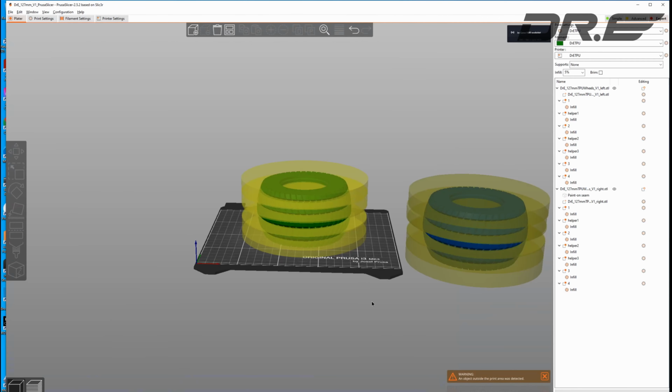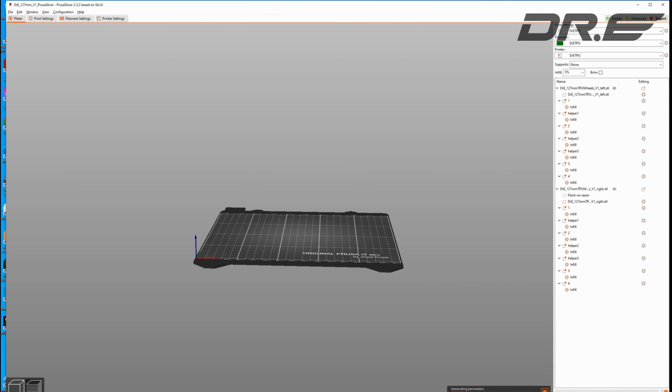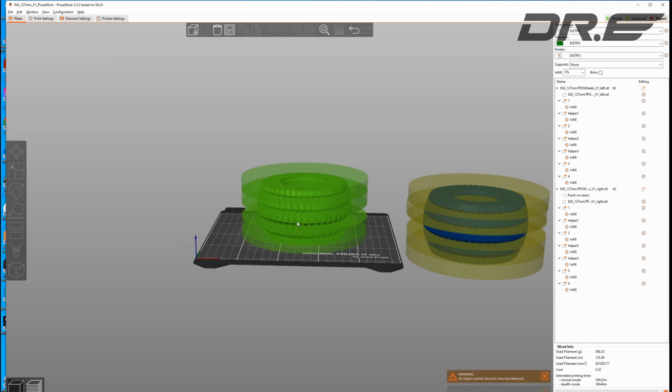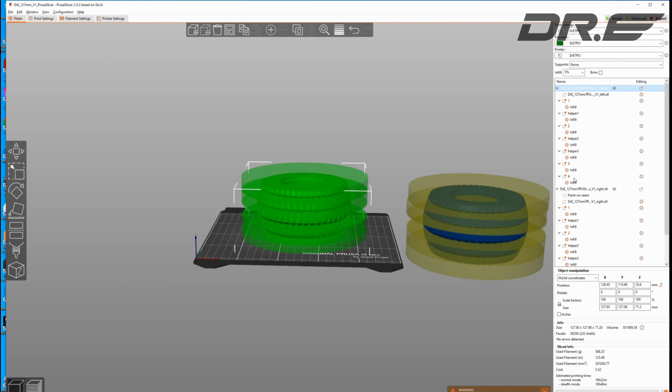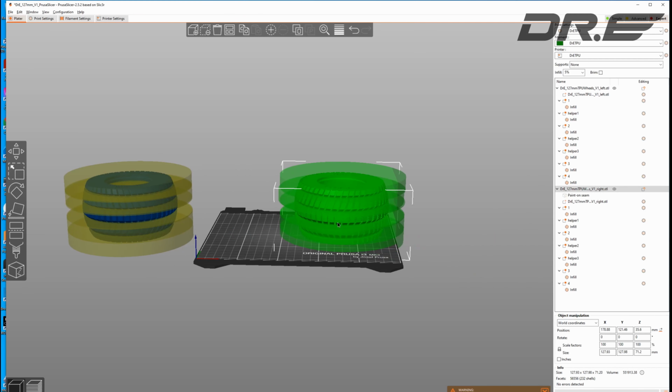Once you open it up, you're going to get this left and right. You can just leave these out. This is the left tire, the arrow direction going to the right. So you can slice this and print it out. As long as it's outside the plate, when you print the right side, you simply move this to the left. Just make sure you click in the center and everything shows green, or you could select the whole thing, move it away, and then grab this one and put it back in.